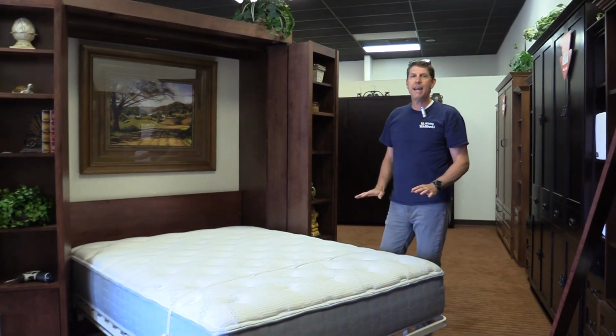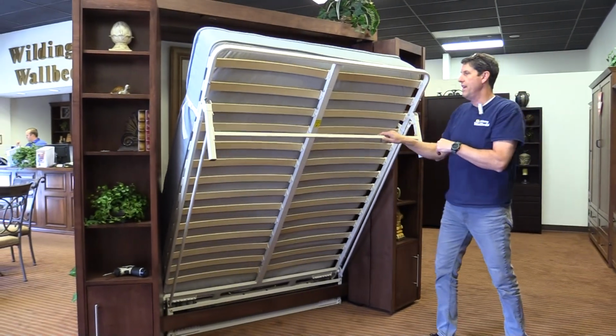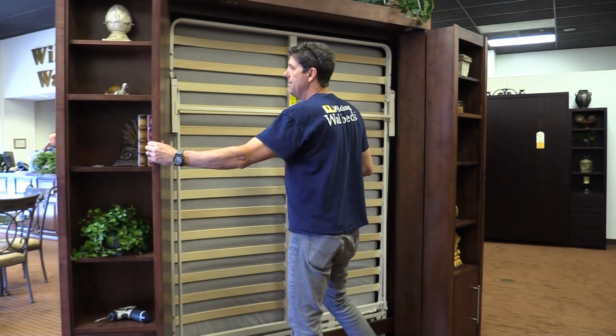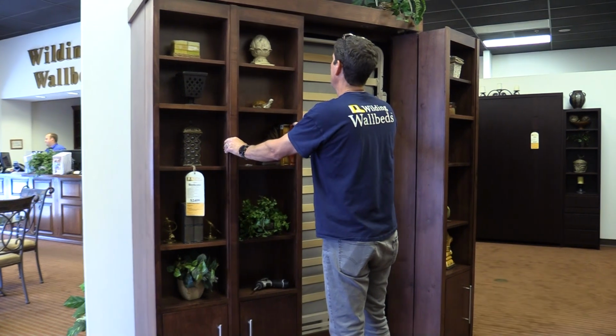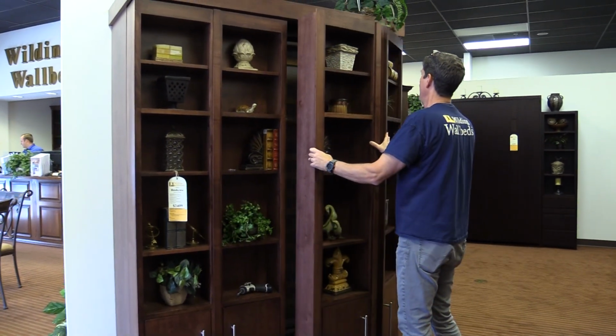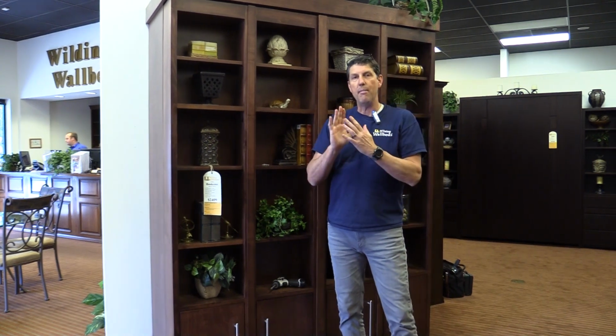Okay, now I've got the mattress back in place here, and I'm just going to go ahead and close it just like I normally would. And if this mattress closes, and the head and these bifold bookcases close comfortably, and don't want to pop back out, then you're done. However, if there's a problem in that now the mattress is too thick for that area, now we need to use that additional stretcher and make some adjustments.